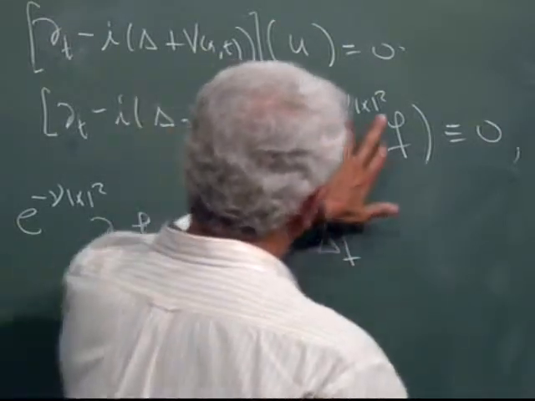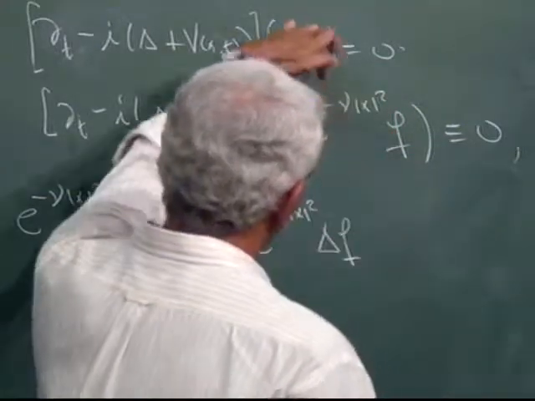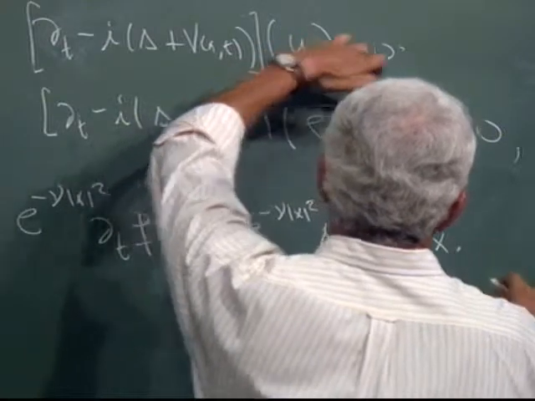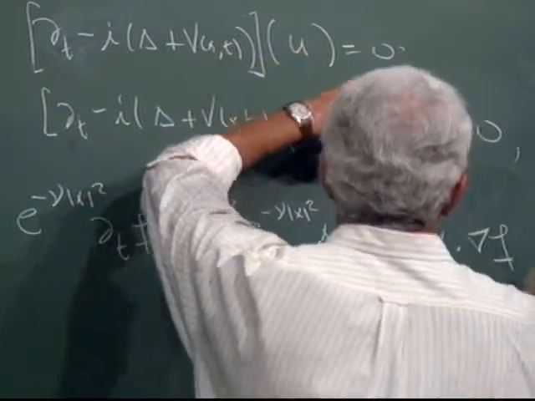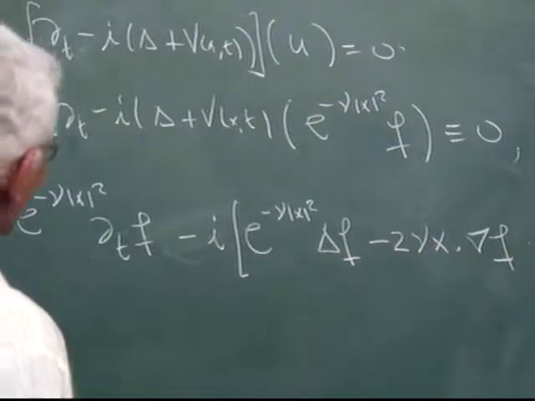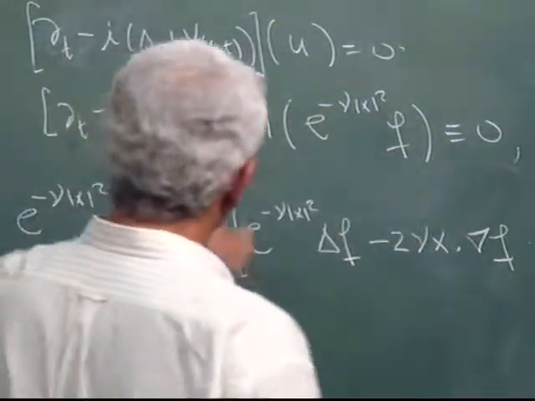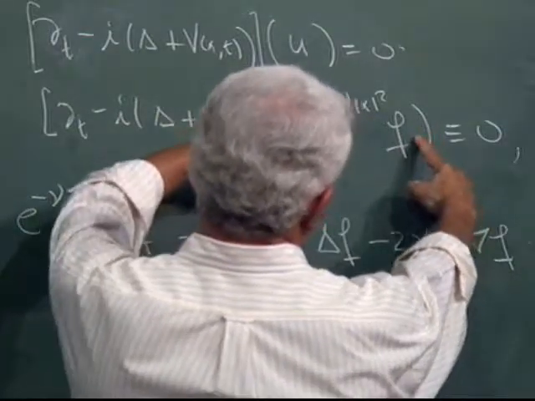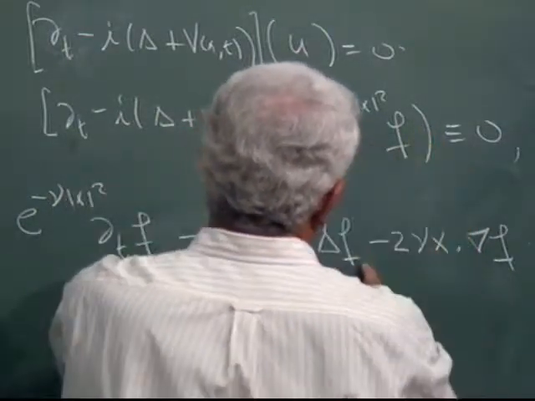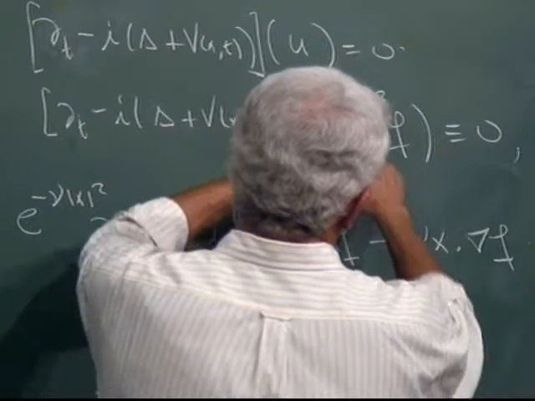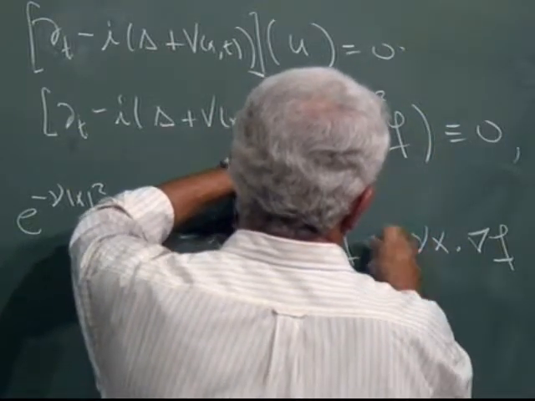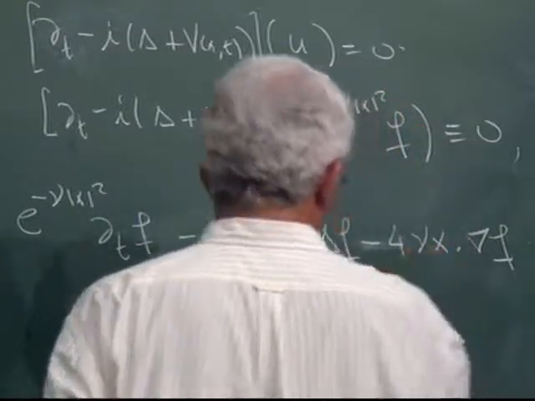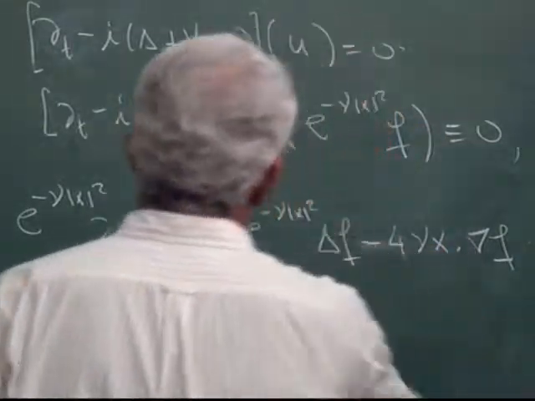Then you have when the gradient hits here and the gradient hits here. If the gradient hitting here is minus twice x, and the gradient here is this. Is this correct? Then I have to apply the Laplacian of this. When the Laplacian hits here, I have this. When the Laplacian is here, I have 2, because it's twice the derivatives, and then I have another 2 coming here, then it's going to be 4. And now I have the Laplacian of this.